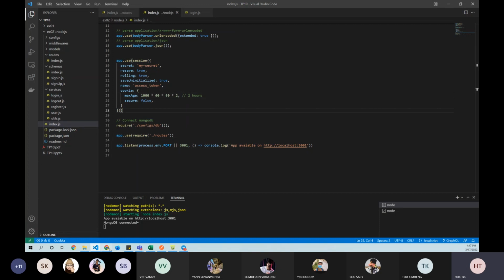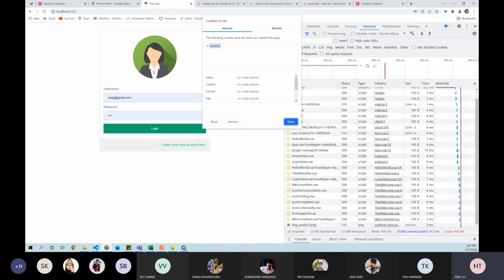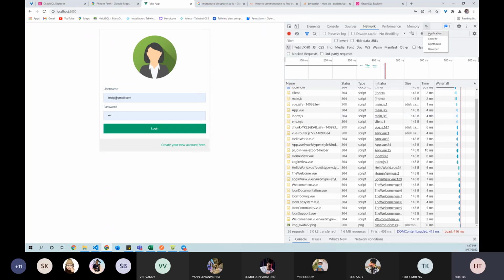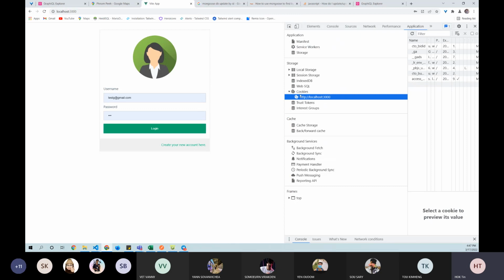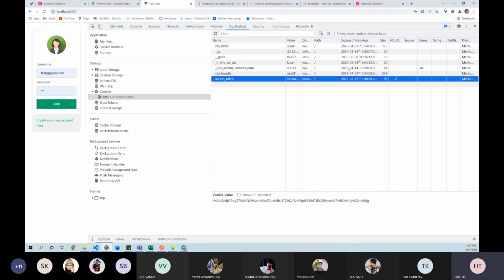And also, if you want to check when your cookie is expired, you can see it here. Maybe you cannot see here, you can come here and check it here. Access token, and you can see when it will be expired.